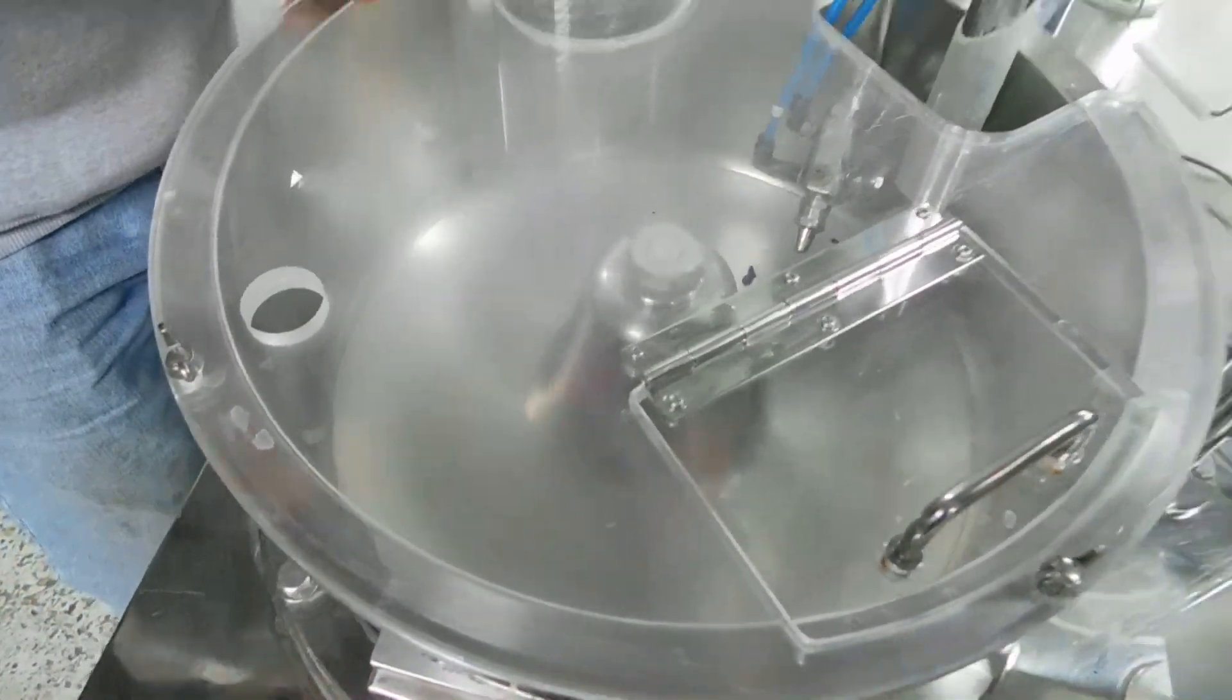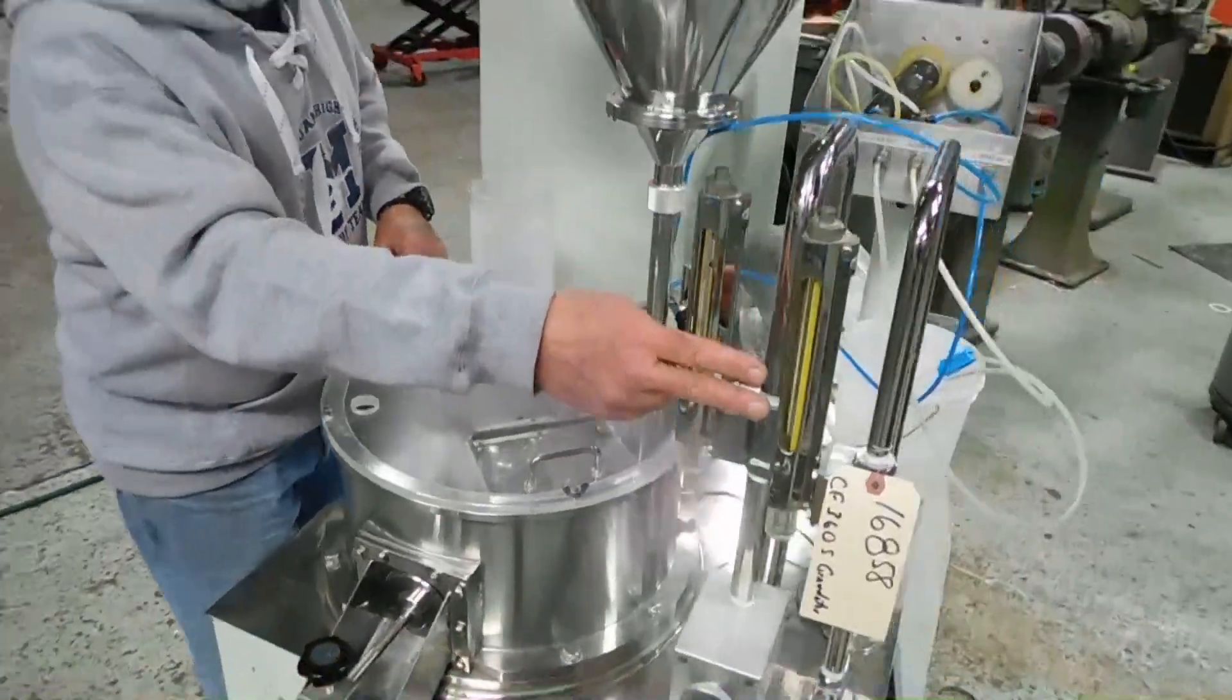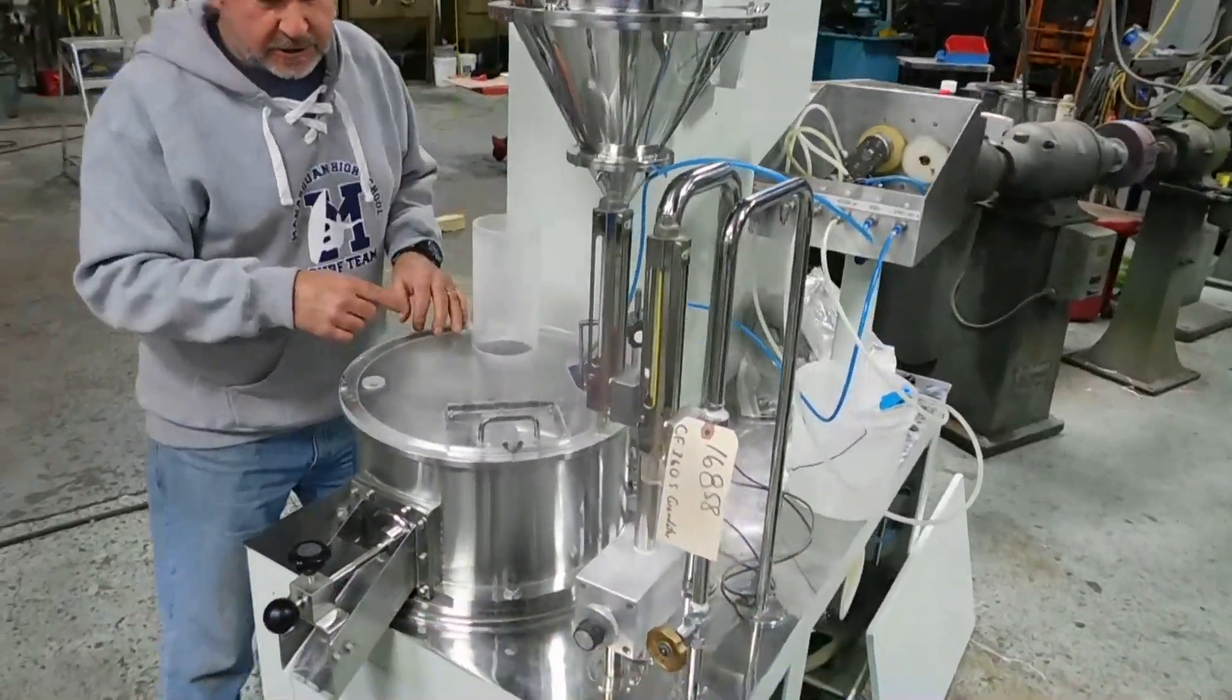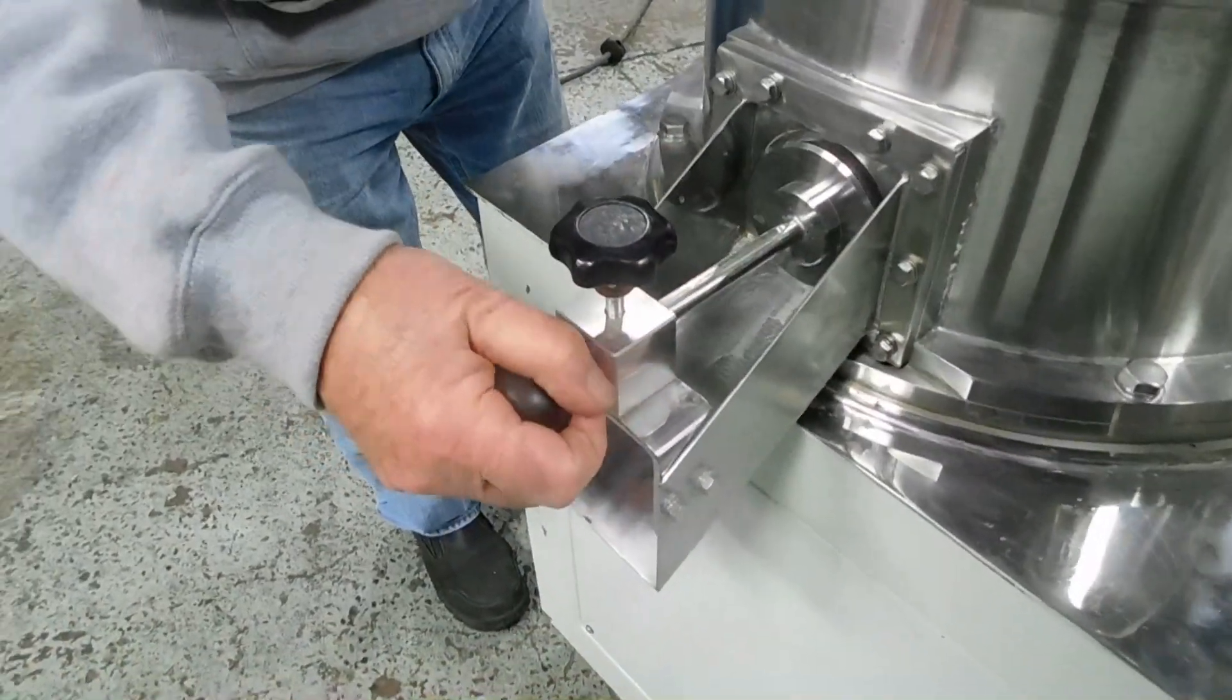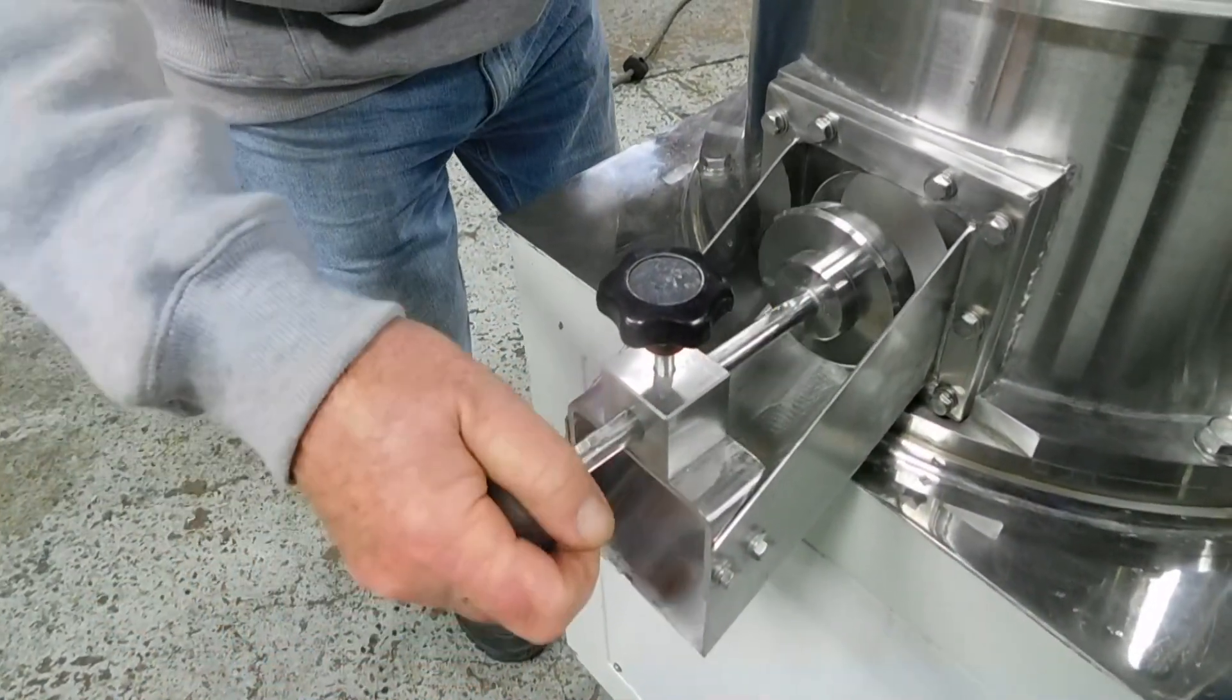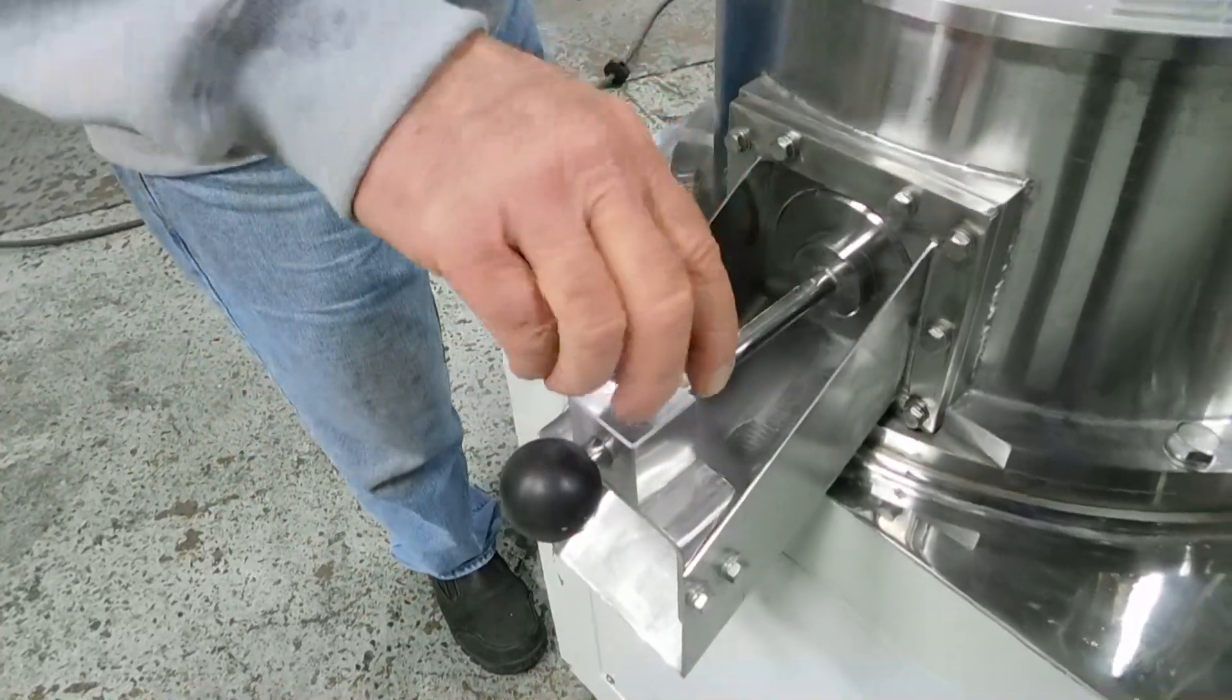These systems to our right over here are for our air flow to our spray nozzles. It has, of course, a discharge right here. Just loosen this up, and the plug will slide right out and push back in.